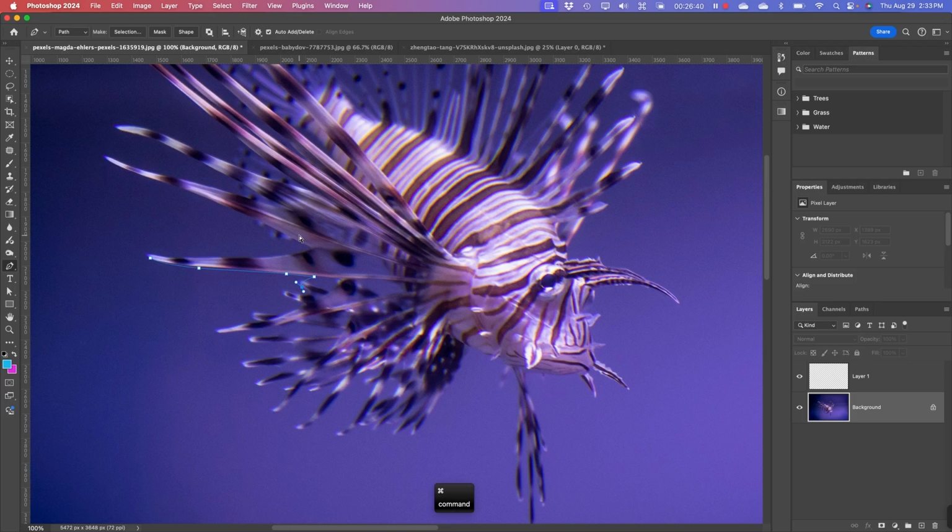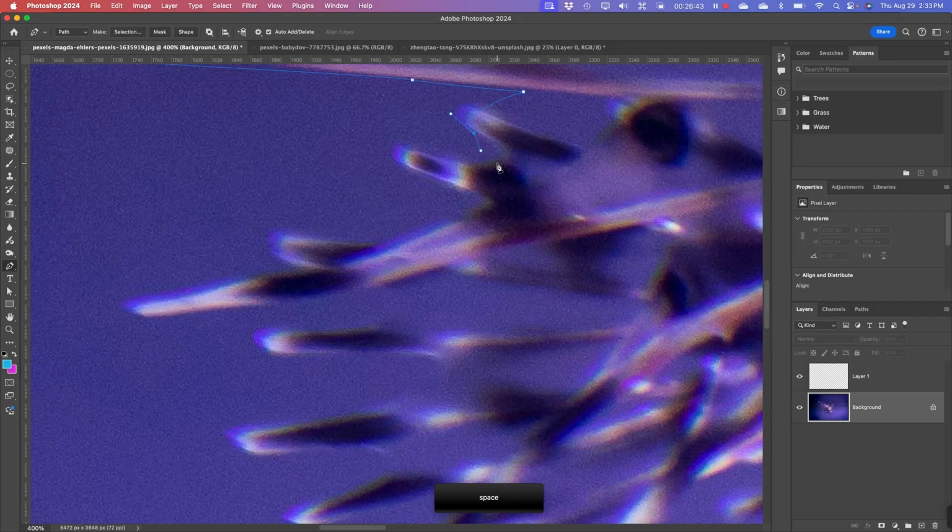Hold down your Option key, it changes directions. Zoom in. We could go around and highlight an area. If I hold down my Option key, I change directions. So the pen tool is another way to make a selection. Once you've outlined your object, you save it as a path, and then you can make a selection of that path. So that's outside of the selection tools themselves. The pen tool is another way you can go about that.